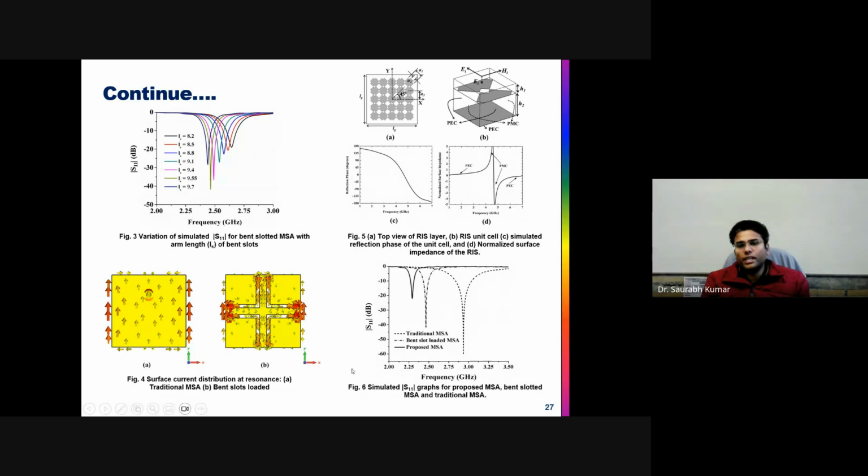So to compensate the capacitance with the inductive behavior of this RIS, the resonance can be shifted to the lower frequency, and your antenna is matched at this frequency because of the inductive behavior of the reactive impedance surface. So this inductive behavior will compensate the capacitive behavior below the resonance, and the resonance is shifted to the lower frequency, and hence the antenna is miniaturized, one can say.